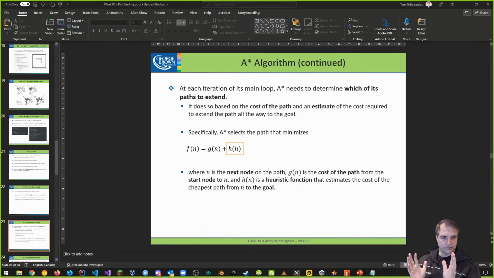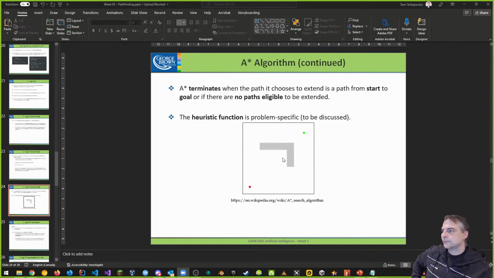Before, we had no estimation function in Dijkstra. Every path, we just process each node as it comes, and we add it to the total cost, and then we can explore all the nodes. We're going to explore everything, the entire game world. It's going to take longer, okay? More thorough. But this uses a heuristic function, and whenever we hear the word heuristic, it's a fancy word, and people get all upset. They're like, oh, heuristic, I don't know why we're using these words. Because it means, think about it as an estimated value. Okay, that's what it is.